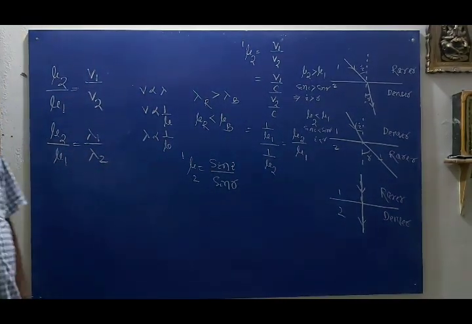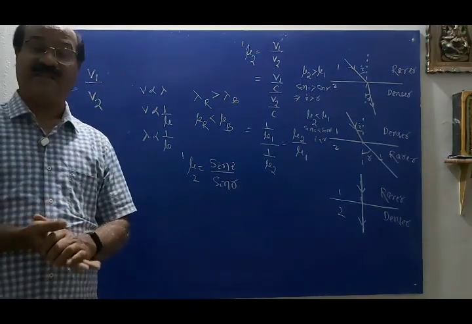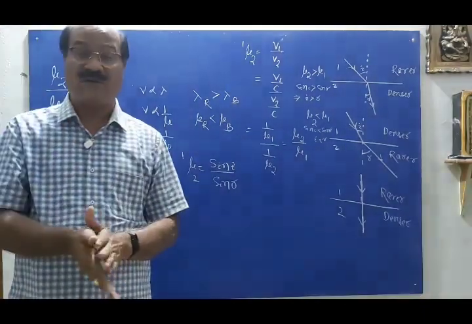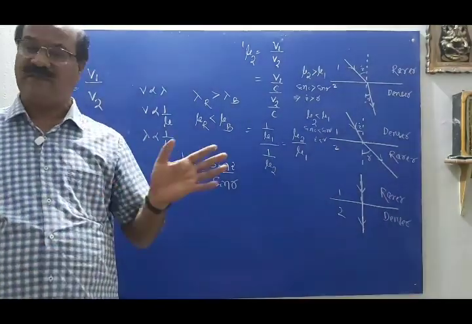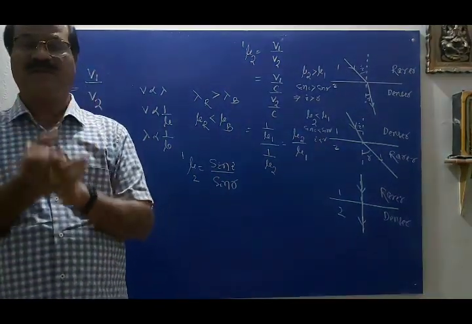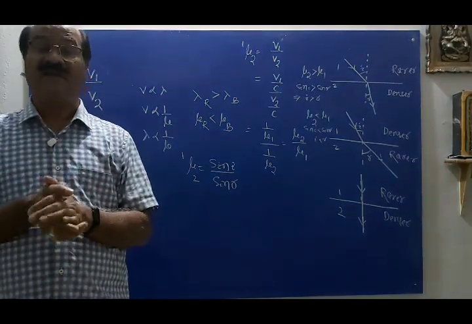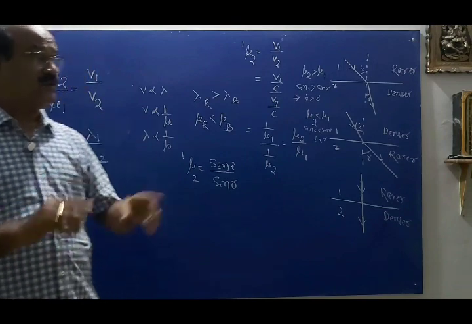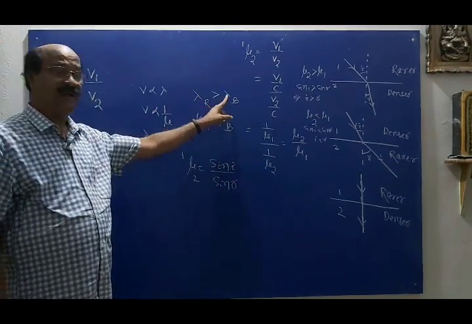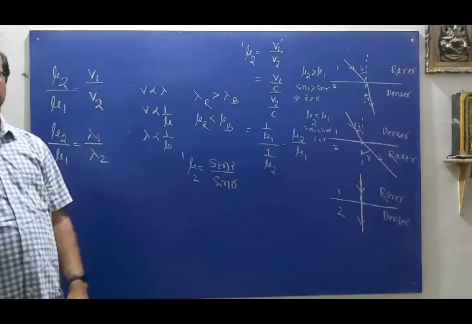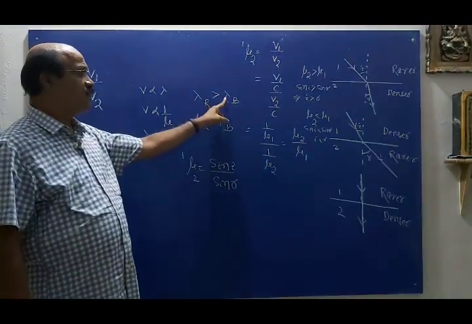Okay, we have seen dispersion by a prism: when light passes through a prism, it splits into 7 constituent colors, VIBGYOR. Between red and blue color, red has the greater wavelength. The wavelength of red color is greater than the wavelength of blue color.